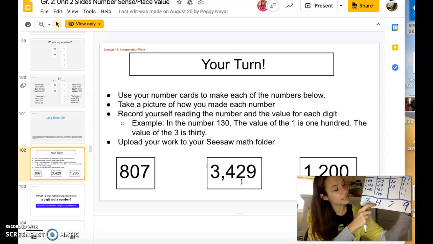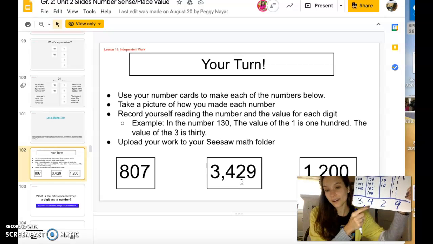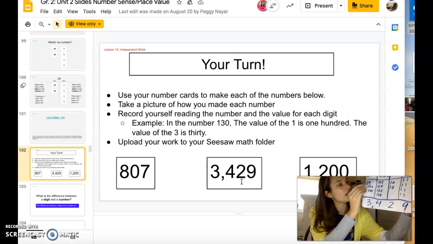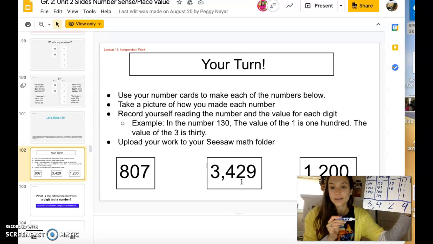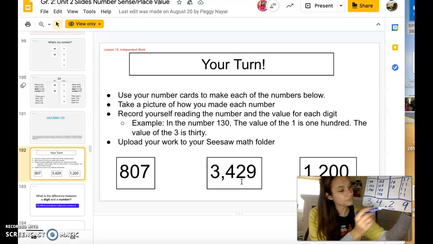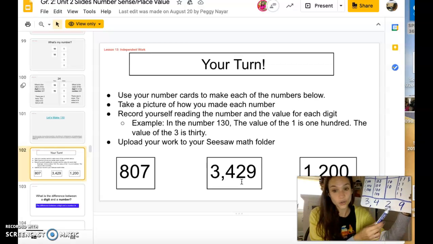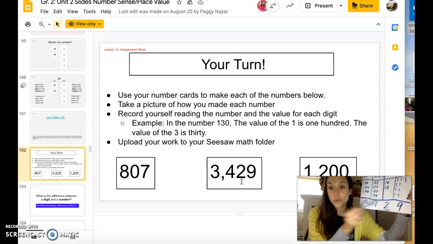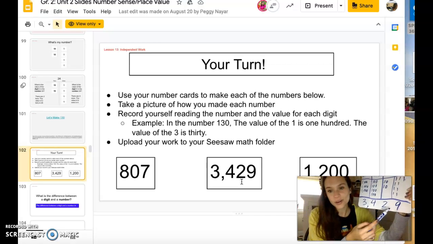And let's take a look here. How many hundreds are there? There's 4 hundreds. This is the digit 4, but it's worth 400. 100, 200, 300, 400. And this digit 2. This is a digit 2, but is it really just 2? No, it's 20. 10, 20. This digit 2, the value is 20.